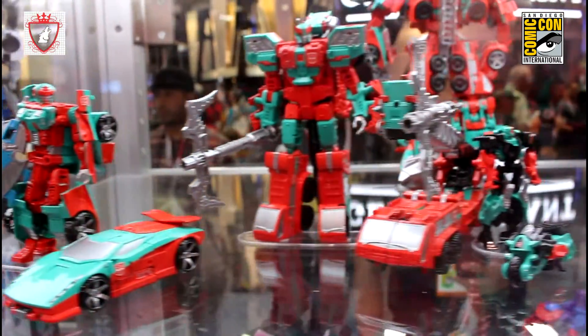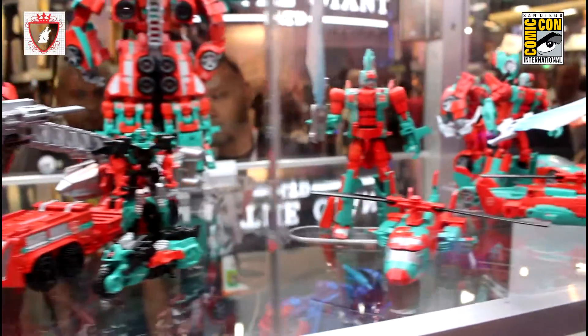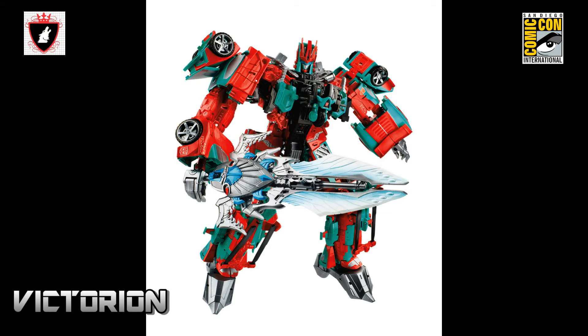We're here with John Warren from Hasbro Design. What can you tell us about these products that we're seeing here? Up top here you have the new fan-built combiner. This is the result of Transformers fans from around the world actually being able to vote to create their own combiner. They were able to choose things from color to faction, Autobot or Decepticon, what part of Cybertron he or she was from, whether it was male or female, as well as all sorts of other little details. The fans spoke and voted from all around the world using the Transformers app this time around.